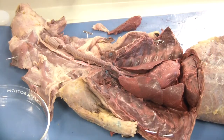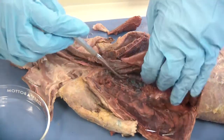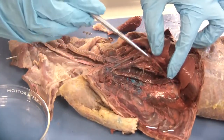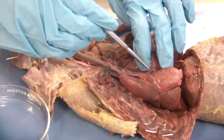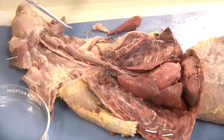Number six says to carefully cut the left and right lobes of the lungs from the bronchi with your dissecting scissors. We have already separated out underneath to find the esophagus, so you are going to come around back and trim away there. The thing you want to be cautious of is not to damage the heart during this process — we want to keep the heart intact for later investigations.